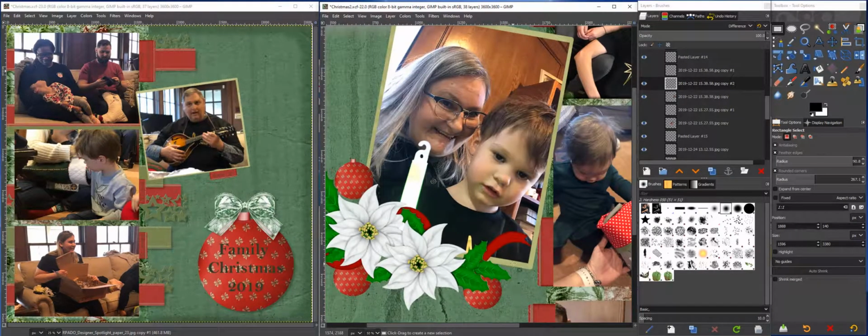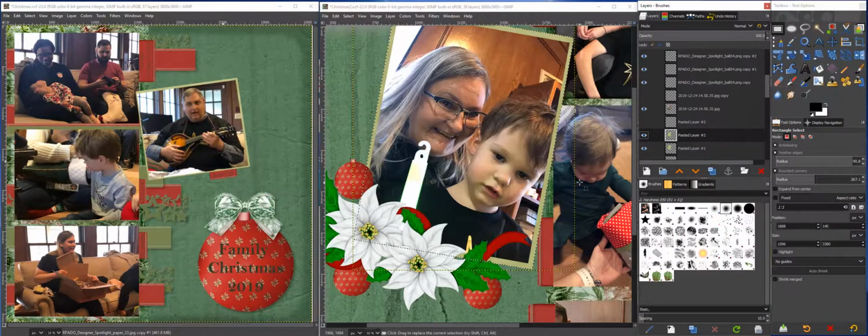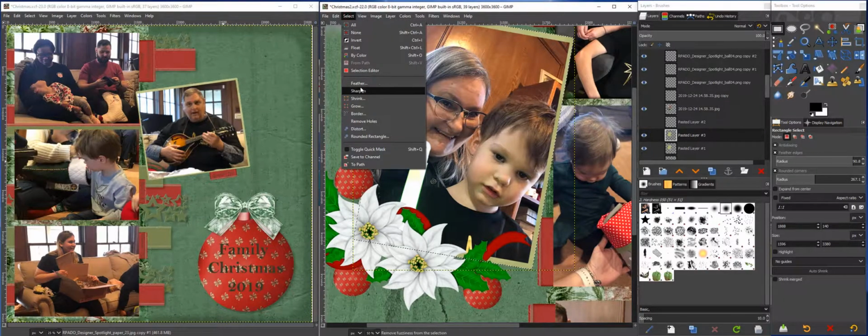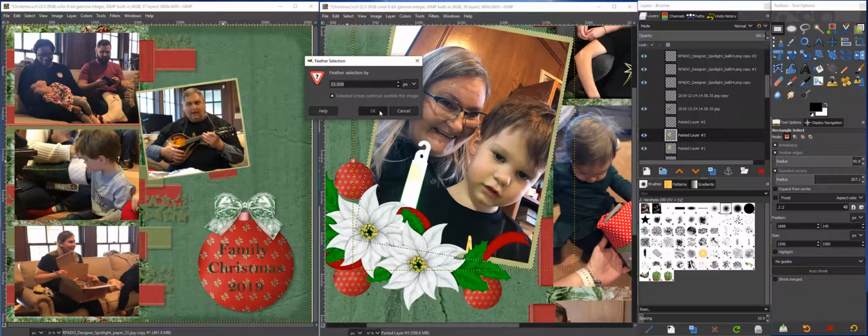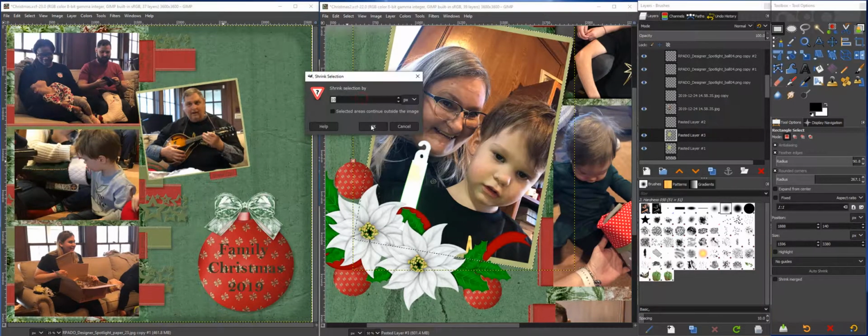Let's do this picture and matte. Let's click and find the layer that has my matte. So here's the matte. We're going to duplicate that layer. We're going to right click, alpha to selection. So now the matte is chosen. We'll go to select, feather, OK, select, shrink, OK.